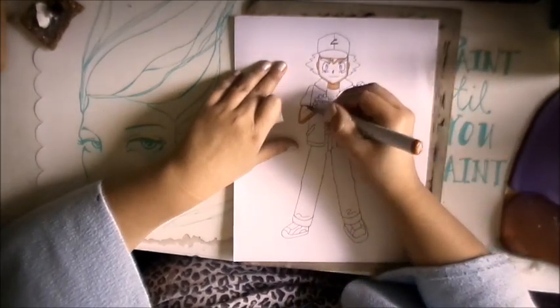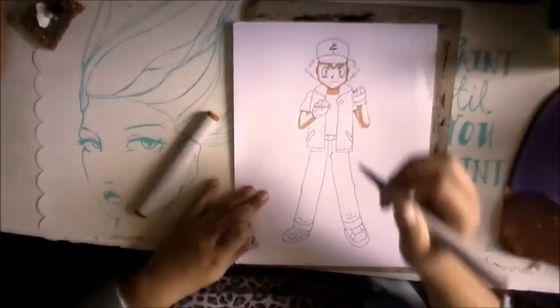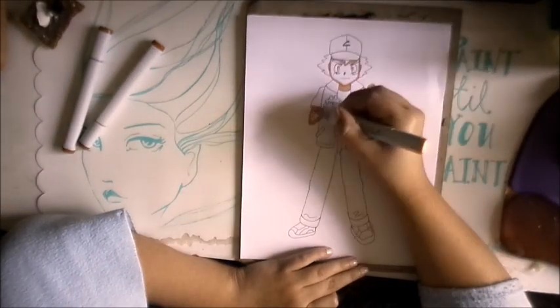I was torn between using the supplies I did back then, or using my best art supplies to represent how far I've come. I decided to go all out with the latter, and colored with my Copic markers.